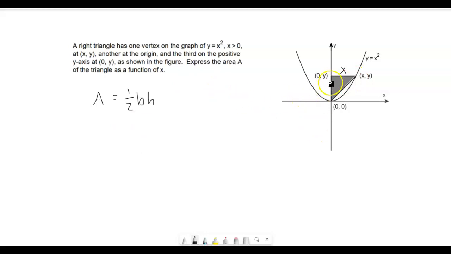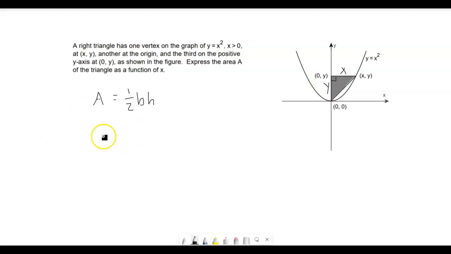Now our height, that's going to be the distance that is perpendicular to our base. Perpendicular means that it meets it at a right angle. So notice that in this triangle, this is our right angle right here. Let me kind of draw that in like this. So our height is going to be this distance here. Again, that's going to be perpendicular to our base. So our height is just from 0 up to whatever this y value is right there. So for example, if y was 10, it would go from 0 to 10, which is just a distance of 10. So this vertical distance here, we'll just call that y.